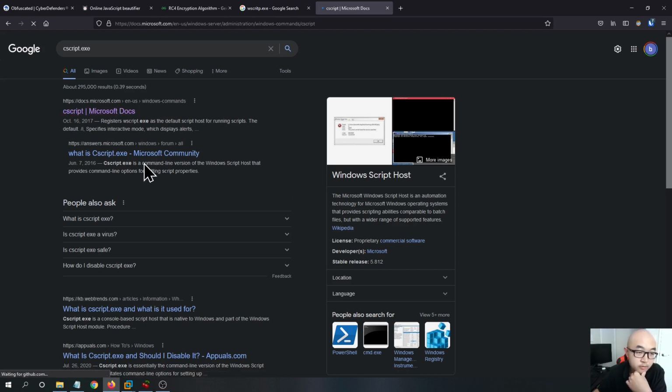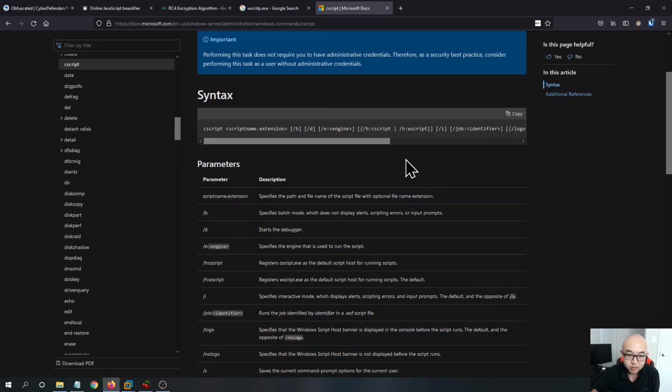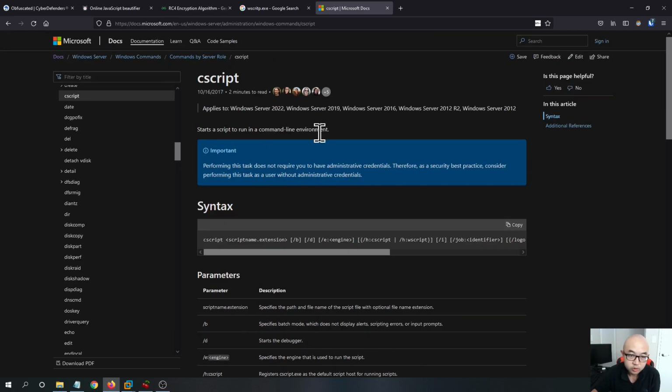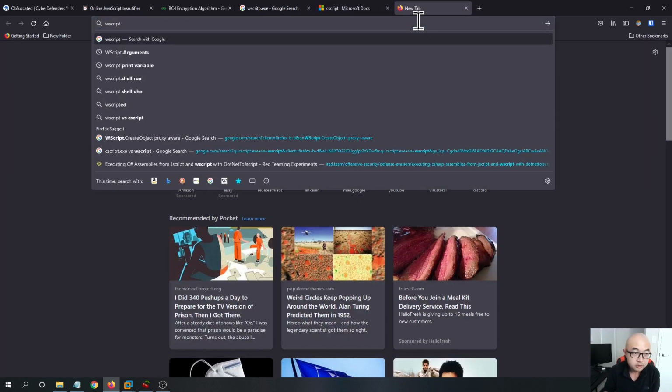If you look at the Microsoft Docs, cscript starts a script to run in a command line environment. So it is pretty similar to wscript.exe, but this one can be used in a command line environment, based on the Microsoft documentation.